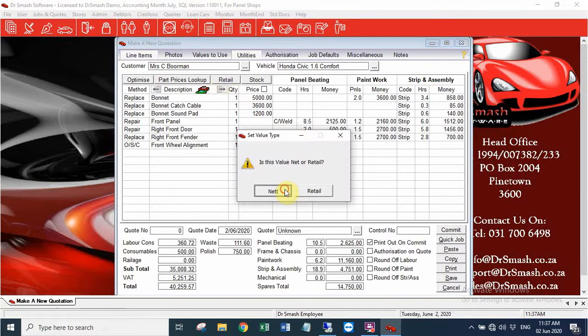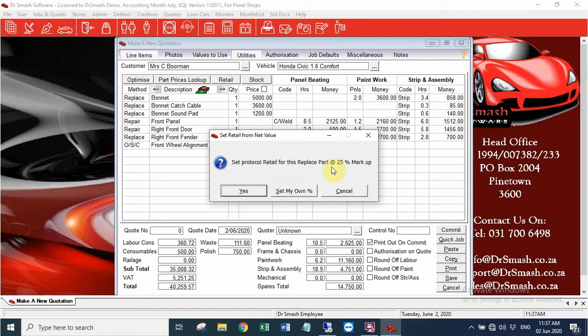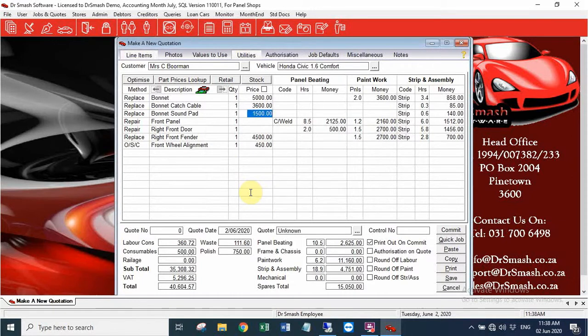It's a net figure. The computer has taken the 25% from our defaults because that's what we've said, our protocol actually. It's from the protocol. We said 25%. You can say yes, and it will mark it up by 25, or you can set your own. Okay. Right, so we say yes, and it has now marked it up by the 25%. It only does one line at a time. You cannot do the entire column. Okay. That is just so that you can decide which ones it is that you actually need to mark up and mark down as you need to.